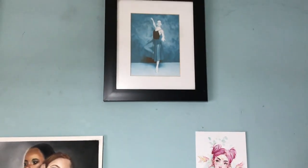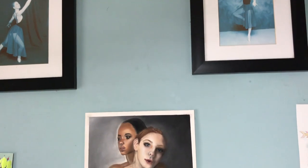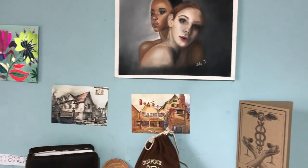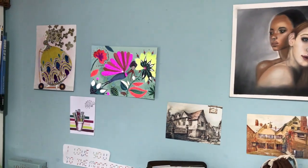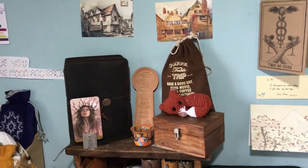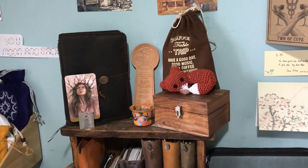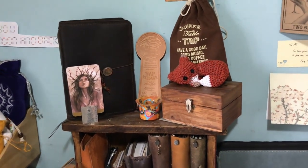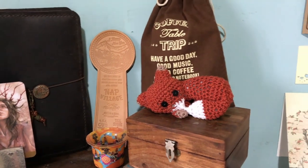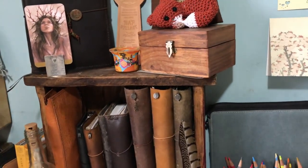Right up top on the wall I've got photographs of my daughter when she was younger — she went to ballet school. That's a pastel painting that I did that I was proud of so I stuck it on my wall, and some postcards, some little things our twins made me. Another 'I love you to the moon and back' — I think my son made that one. Coming down towards the bottom of my desk, I've got a traveller's notebook pouch, my tarot journal with this week's tarot card on it. I've got this really lovely Superior Labour tag that came in an order from the Mardo store, which I really treasure.